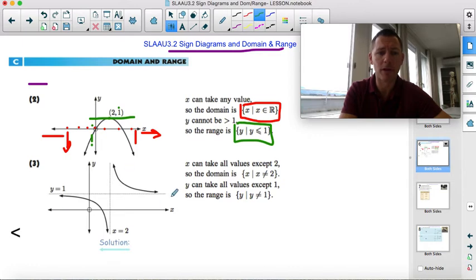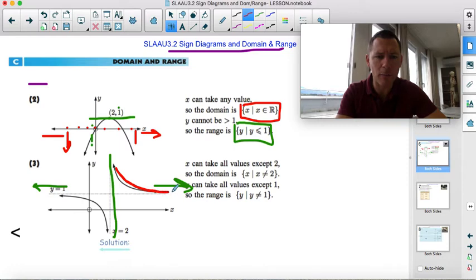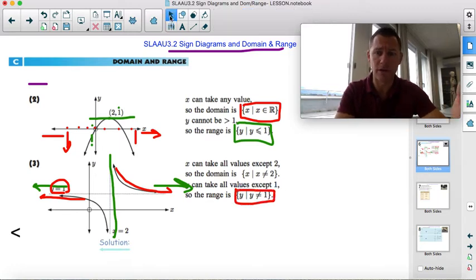Same thing with this hyperbola. If I go really far this way, really big numbers are fine, really big negative numbers are fine, but something happens right here, and we'll talk about that tomorrow. It looks like there's asymptotic behavior at x equals 2. So the domain is everything, but x can't be 2. And for the range, as we go this way, my value approaches y equals 1, and it approaches on this side as we go to infinity also, but never hits 1, so y can't be 1. So domain and range is just what goes in, what can come out.